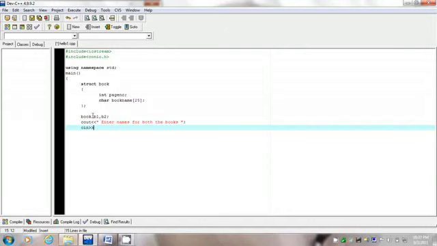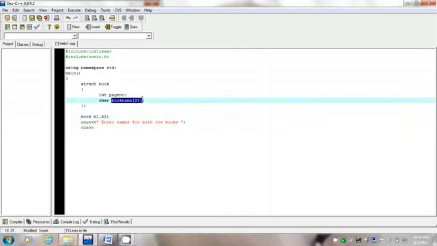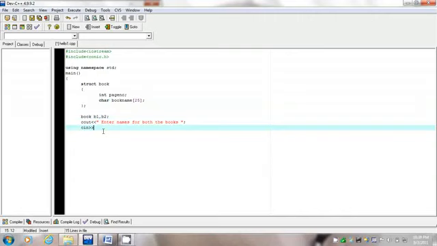Here b1 and b2 are the two objects, so we have to use these two objects to access book name, this character array or string. The syntax for that is b1 dot book name and b2 dot book name. So we enter two book names, and the first name which we enter would be stored inside b1, and the second book name would be stored inside b2.